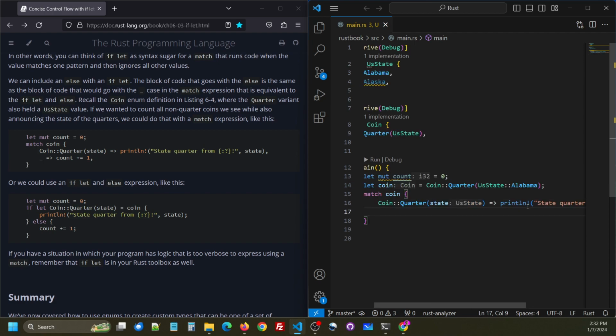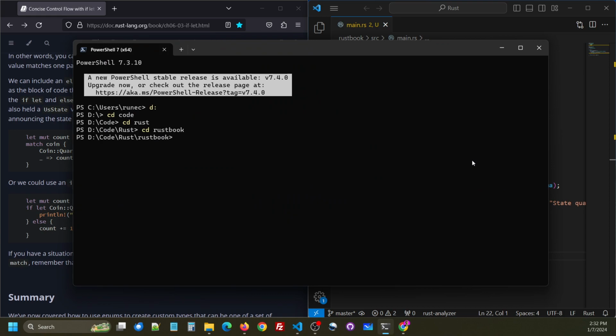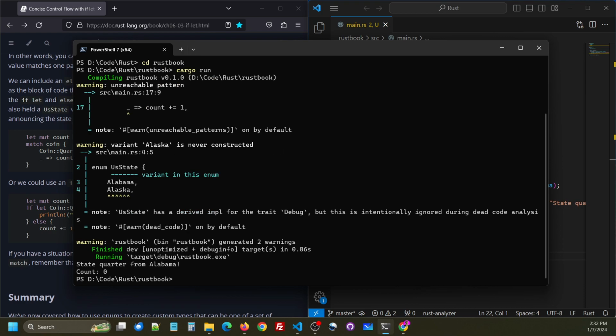And then everything else we are just gonna add to the count. And then after that, we could probably print the count. Print line. I'm just gonna do count. Let's cargo run. State quarter from Alabama, count 0. Right.